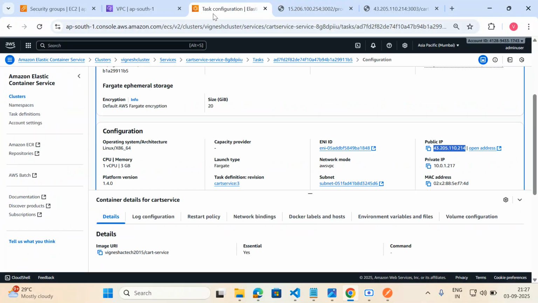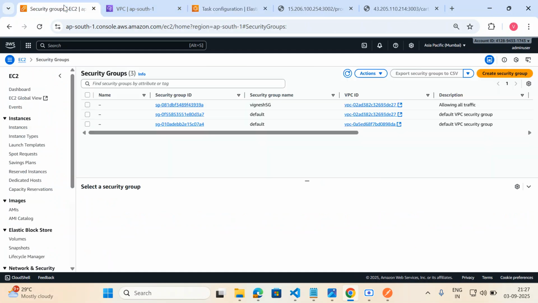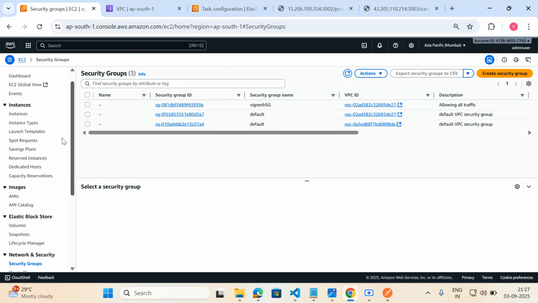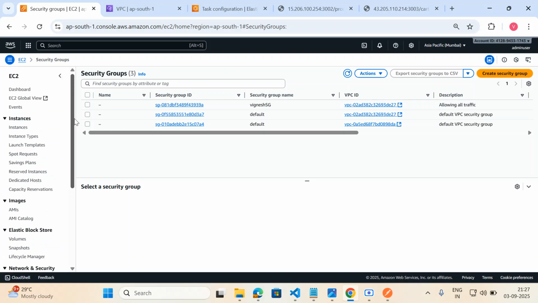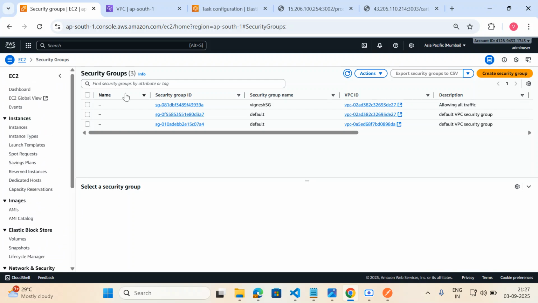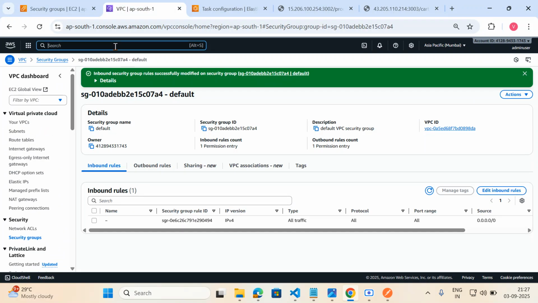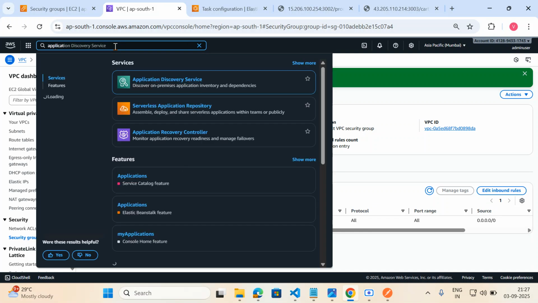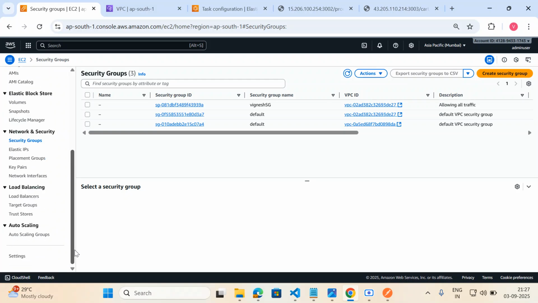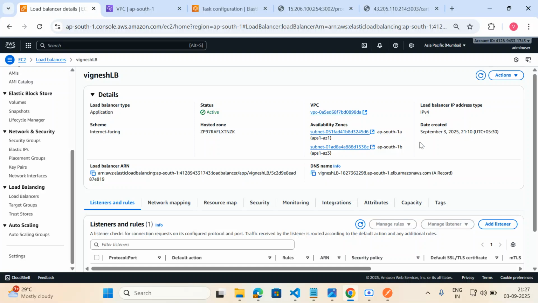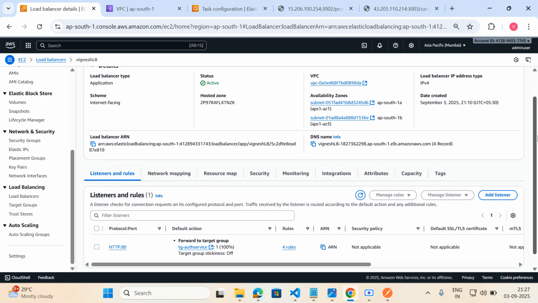So auth service will also work. But the thing is, why we have created an application load balancer is that all the services will talk to this application load balancer, and this will route the traffic to each other, right? So we need to go to the application load balancer and get a DNS name there. Let's go to the application load balancer and check for its name.